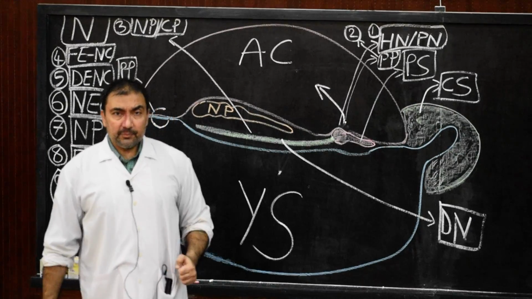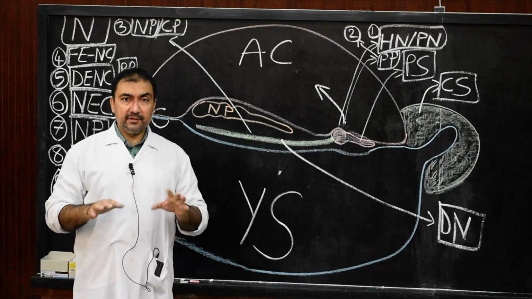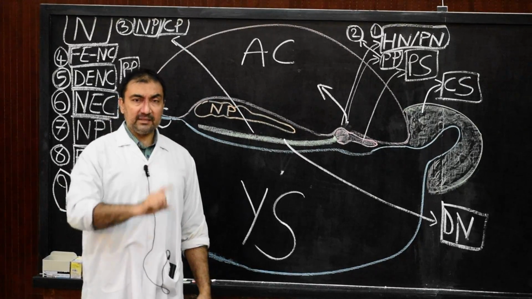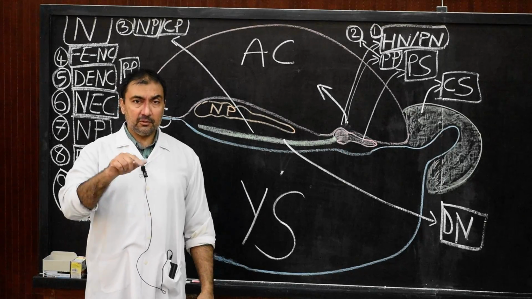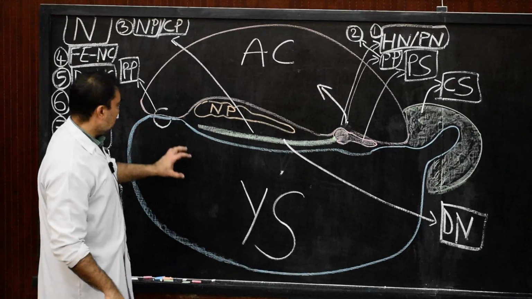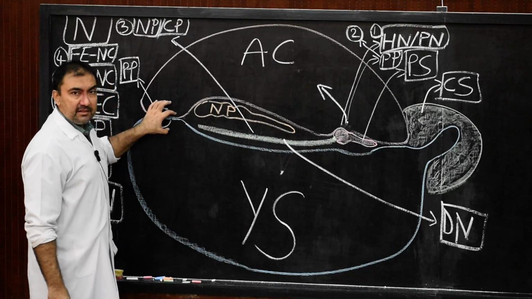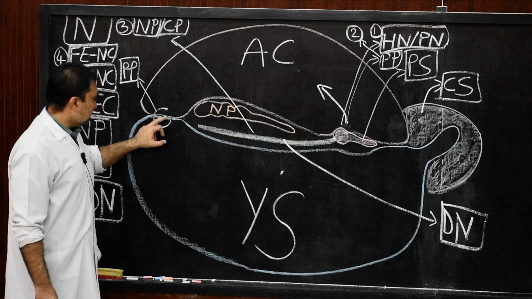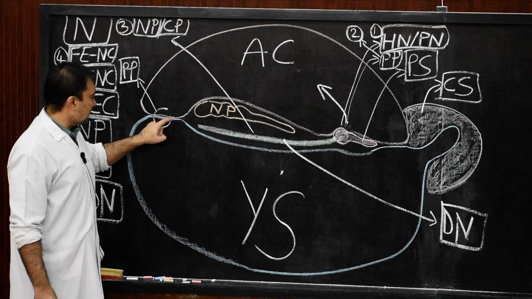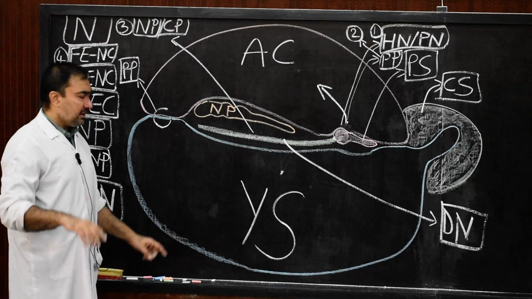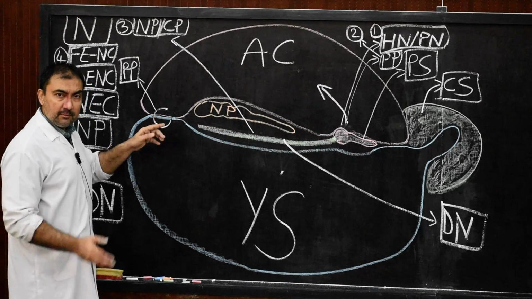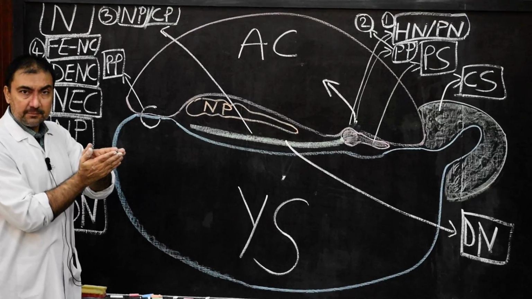Now this intraembryonic mesoderm, which is passing everywhere between ectoderm and endoderm in all the directions, will not pass. Where will it not pass? Number one, in the cephalic region, in the region of the precaudal plate. So in the region of the precaudal plate, the mesoderm will not pass between ectoderm and endoderm. So what will happen? We can see very clearly here that ectoderm and endoderm are opposed to each other.